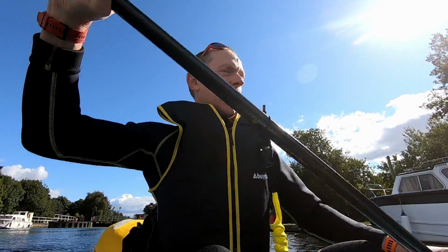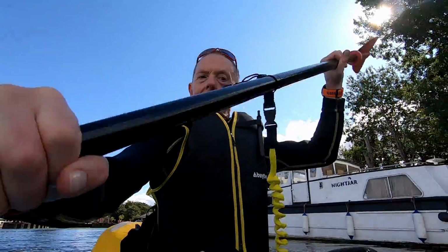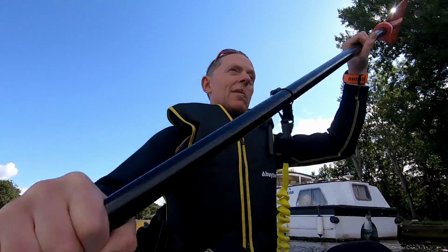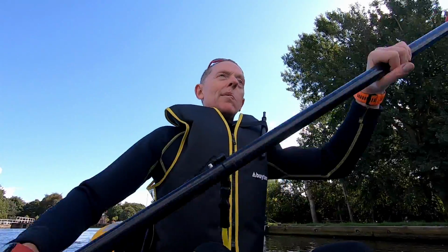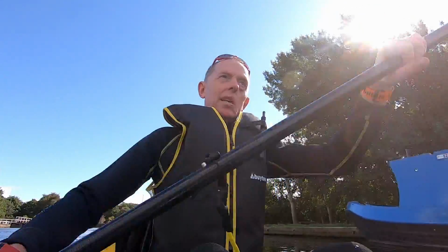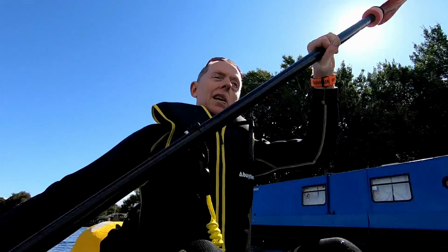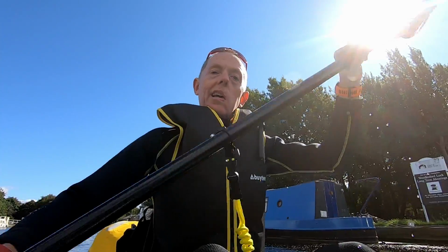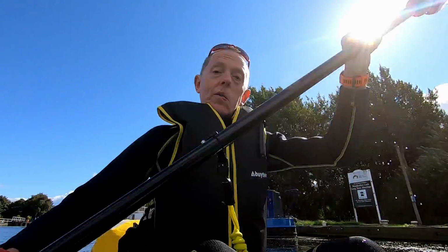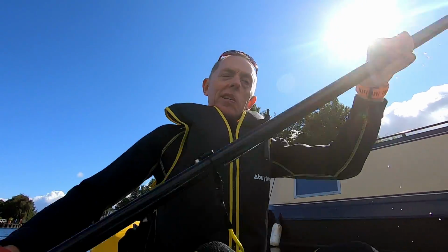Right, so we're off. The things I'm trying out today are, I've got a new paddle leash. Comes as a pack of 2. And I thought, well, I'll give that a go. I'm trying out an experiment to see which of my watches records the distance better, because I'm trying out this Garmin versus the Huawei. The Huawei will only record GPS on walks and cycle routes and not kayaking routes, which is one of the reasons why I've gone for the Garmin. So we'll try those out.